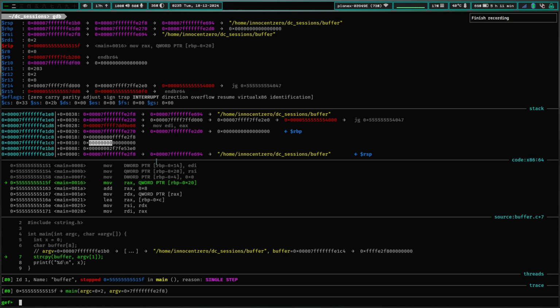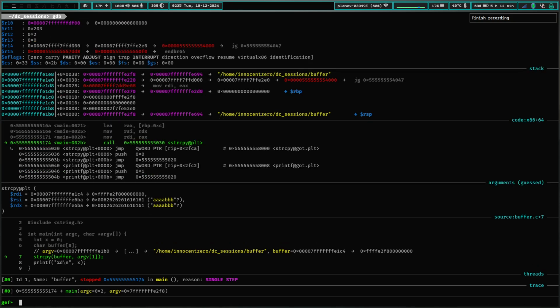I will now use ni. The difference between ni and si is, for any ordinary instruction like mov, add, lea, sub, both of them behave the same.